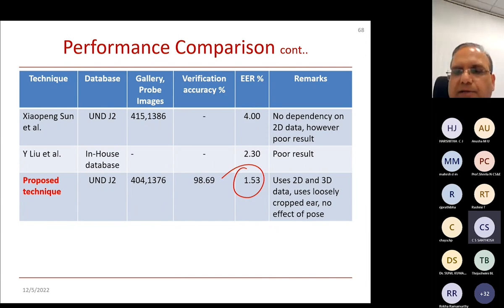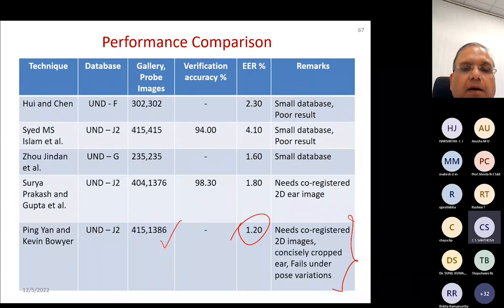And if you go and read the details of this technique, there are certain things that they are extracting from the ear based on its pose. So if the pose changes, you face difficulty in locating those features or those portions of the ear for recognition.